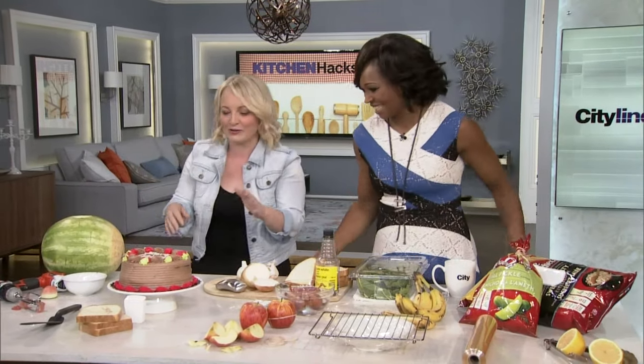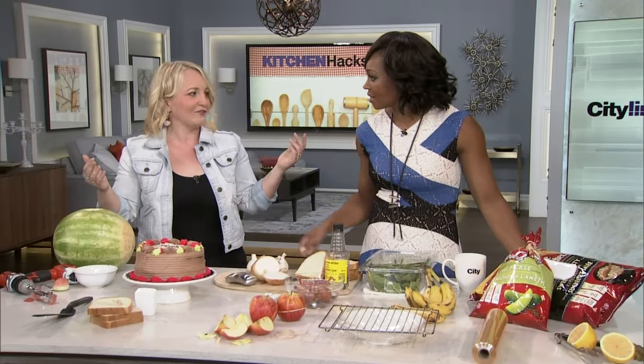It's only watermelons at my party — and cake, actually. So cake. There are so many hacks out there for ways to cut cake. Really? All these years I've been doing it completely wrong, apparently — with a knife? Apparently a knife is not the way the cool kids do it.